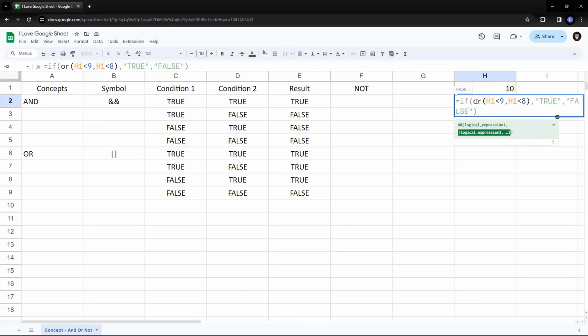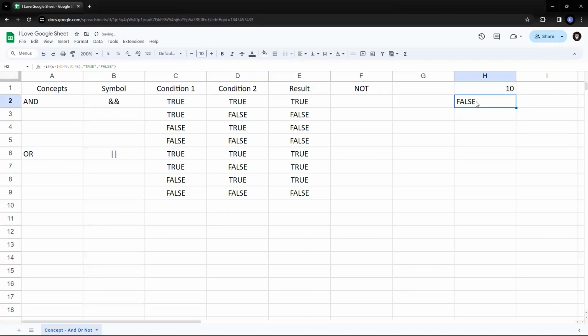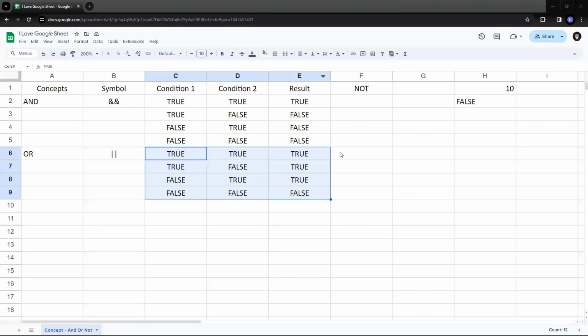This way H1 is less than 9 and also less than 8, so both the conditions are false and the result will be false. These are very important concepts that you need to know about, and this is how we use AND and OR conditions.